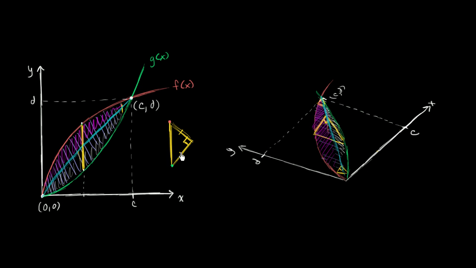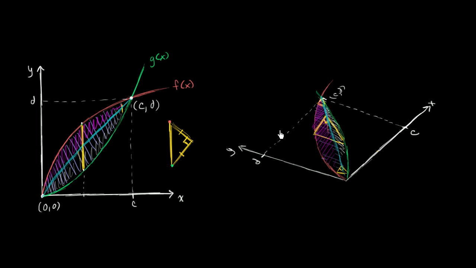So the whole reason I've set this up and we're attempting to visualize this figure is I want to see if you can come up with a definite integral that describes the volume of this figure, which almost looks like a football cut in half, or a rugby ball, but skewed a little bit as well. What's a definite integral that expresses the volume of this? I encourage you to use the fact that these functions intersect at the points (0, 0) and (c, d). So can you come up with some expression, a definite integral in terms of zeros and c's and d's and f's and g's, that describes the volume of this figure?